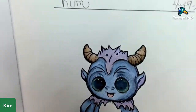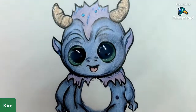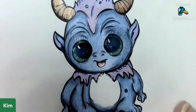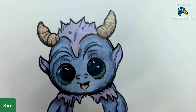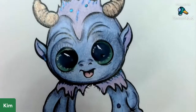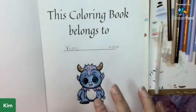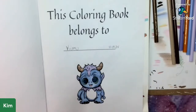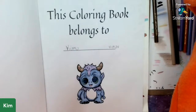Okay, so we have the glossy accent eyeballs. All right, you see the glitter on his antlers and the blue purple on his hair, and his little eyelashes. So when the glossy accent dries, I will put the rest of the effects for the eyes on there, but they gotta dry first. And then he will be done. He's our little dude.